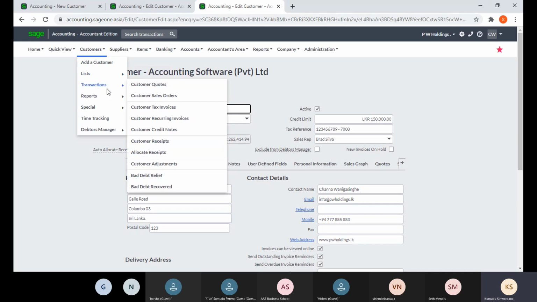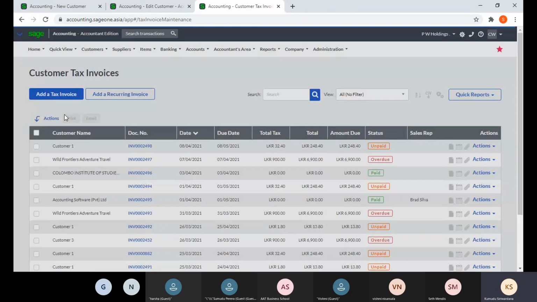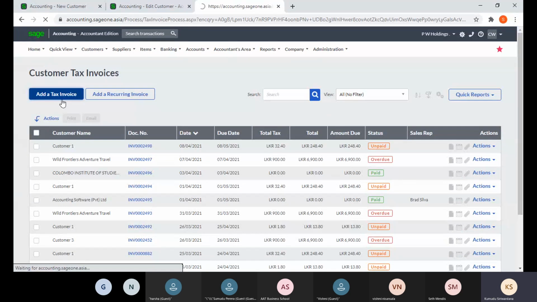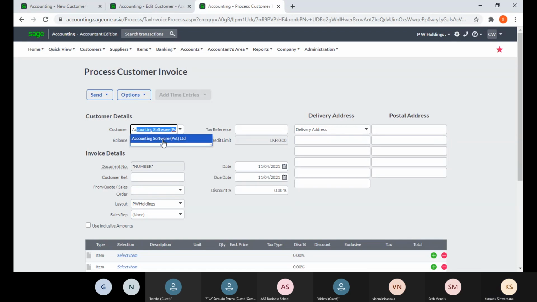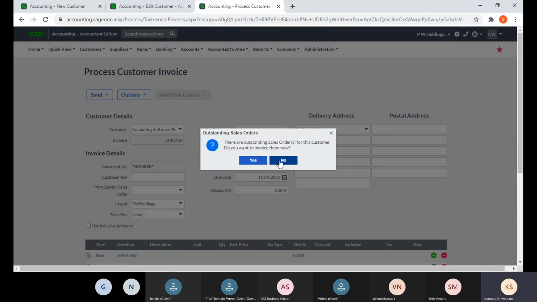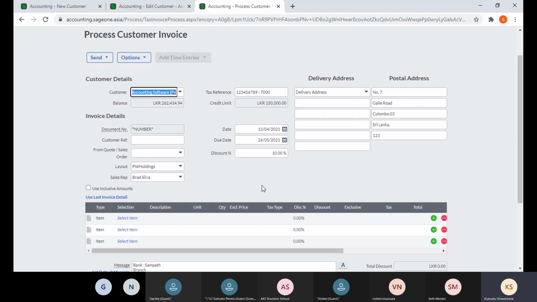And we will enter a transaction for that customer. Then you can see that default discount available for that customer.